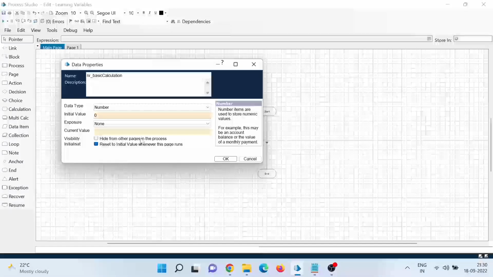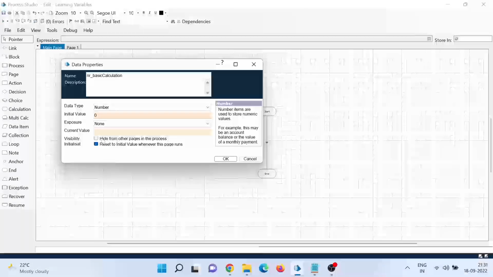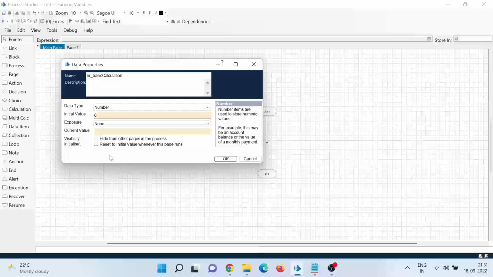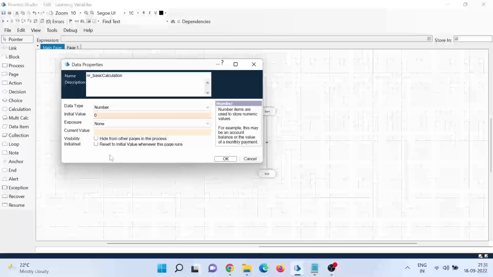Now, if I keep the initial value reset on a page, then since it's a global variable, ideally you should handle any reset with a calculation stage. If you want to set it to 0, set it that way rather than checking this.